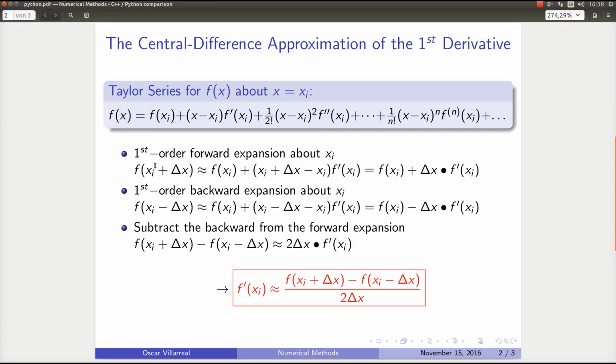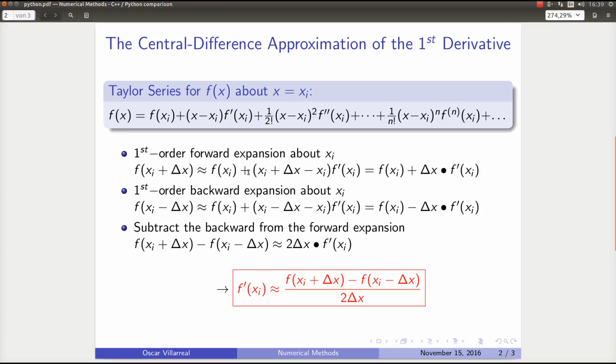Then at this x value we are going to expand this function both forwards and in the backward direction. So we are going to calculate the function a little bit to the right of our value and a little bit to the left.